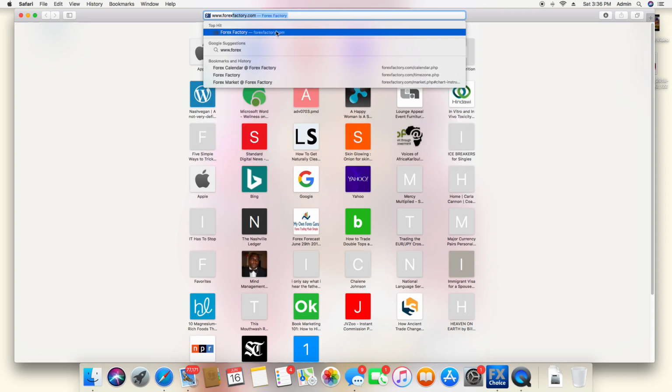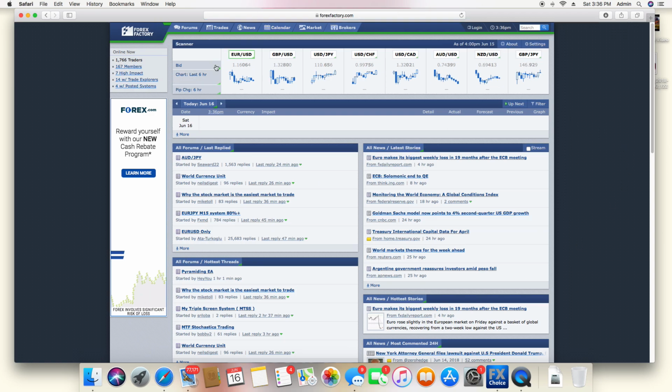Now I am actually doing this on my desktop computer, but you can access it from your cell phone, any type of smartphone, and also tablet. So anything with internet access, you can access this. You just need to go to forexfactory.com. Okay, so there are two main websites where you can get news information. Forexfactory.com is the first one. MyFXBook.com is the second one. We'll go over this one now, and then I'll show you MyFXBook in just a few minutes, and we'll look at the differences between the two.